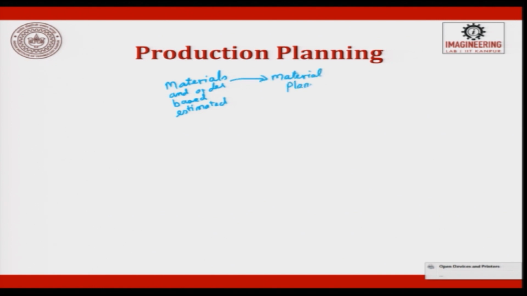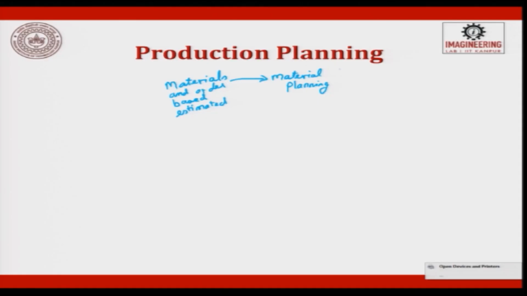planning. For example, in a house where there are 4 members, how frequently do you need to go to market and buy vegetables to run your home? How frequently do you have to buy milk in your home? In a day 3 times, vegetable will be done weekly once. How many times will you go to market to buy butter? Once in 15 days. How many times will you go to market to buy cashew nuts? Maybe once in a month or once in 3 months. So, that is what is material planning.